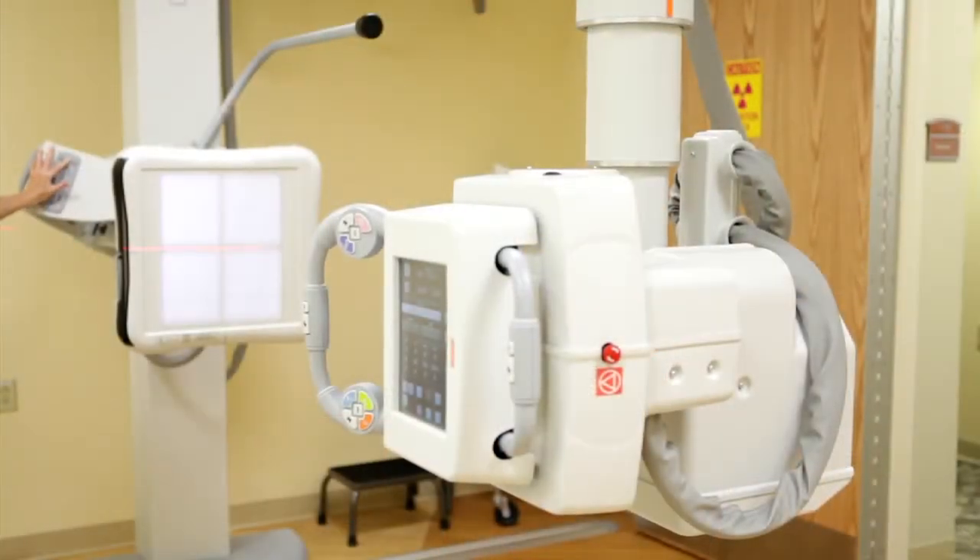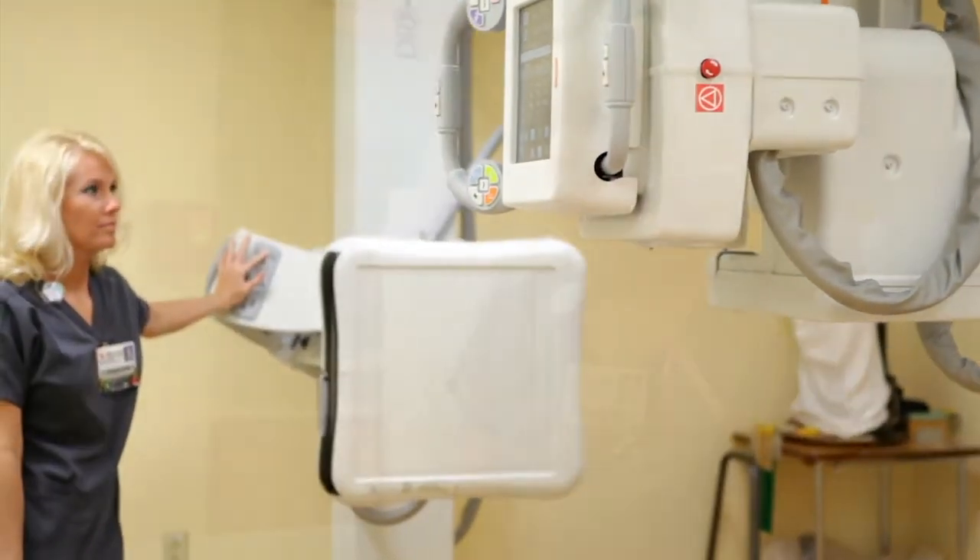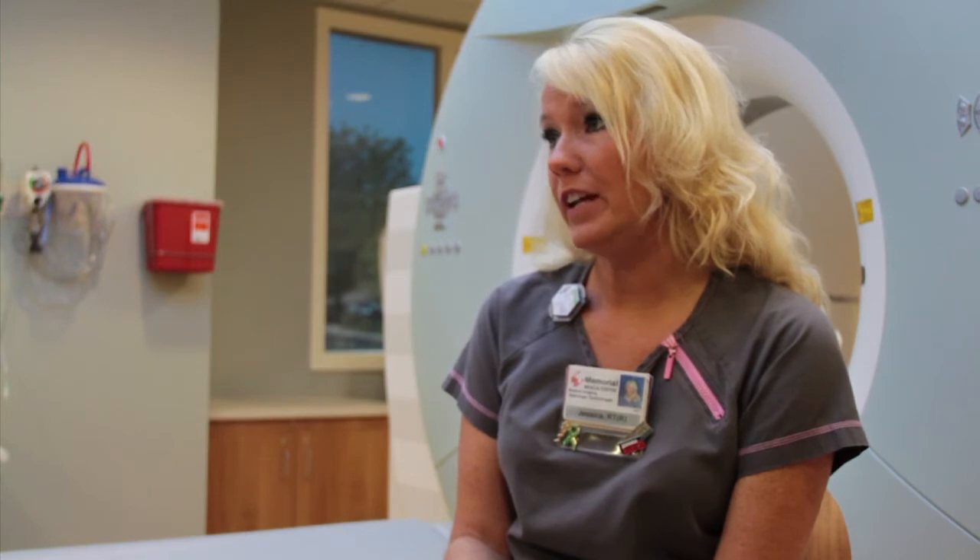Let's move on to the digital X-ray unit here at the Bayless Center — a lot of difference in the technology from just a few years back to today. Yes, there is a huge major difference. We used to have to run cassettes and develop film, which took about 25 to 30 minutes. Now with digital, we take the picture and it shows up immediately on our screen, saving about 20 minutes. We get the patient in, take their X-rays, look at what the radiologists need, and the patient can be on their way. It is fast patient care and excellent technology.